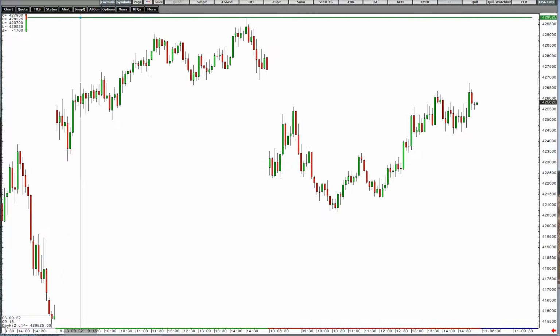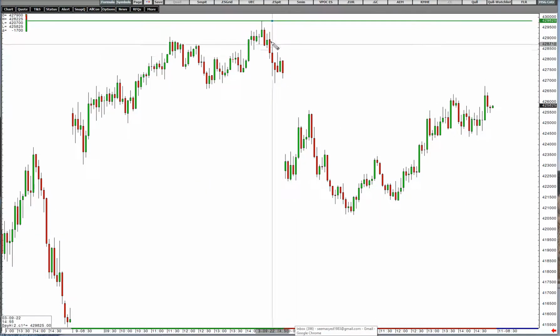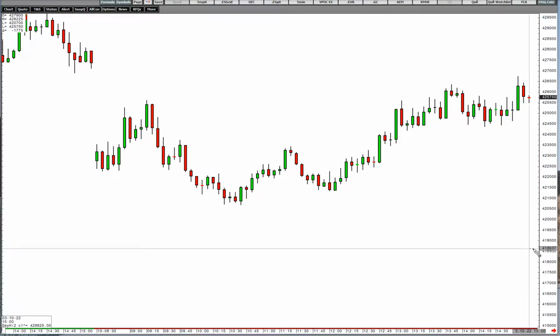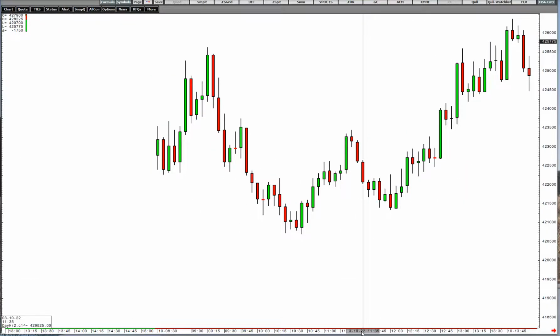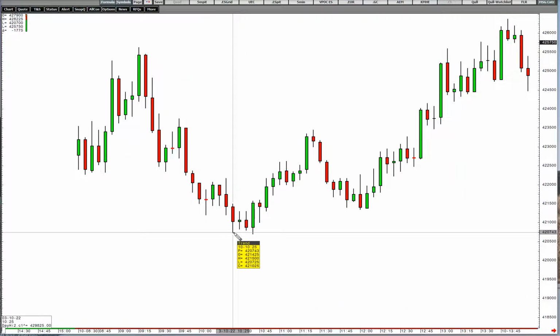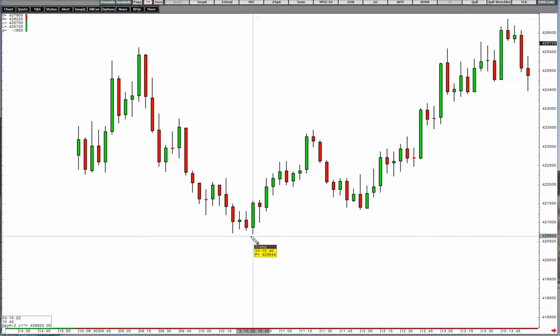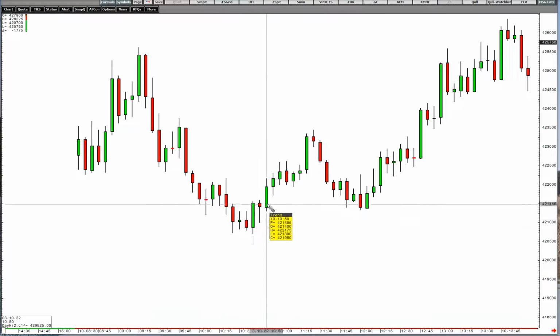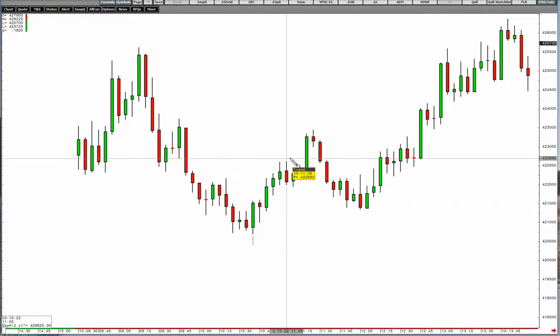And just another interesting one that I saw today, I was able to catch a little scalp on, is the U-turn. The S&P gapped down, and it's been weak most of the day. Well, coming off of low of the day, this is a 5-minute chart. Let's say this is a down bar, inside, outside, so that would also be a down bar. That's the beginning of your move. Up, up, up, up.